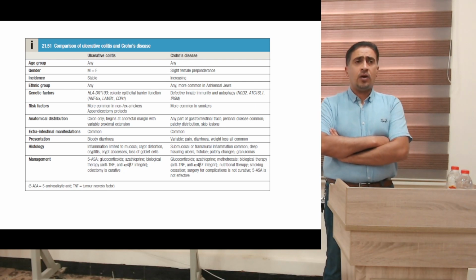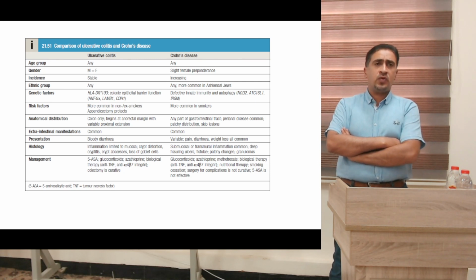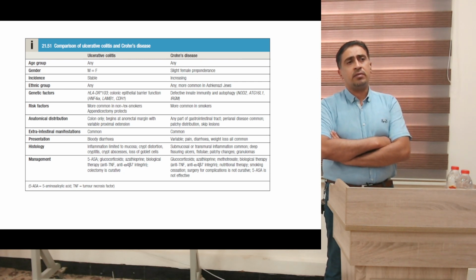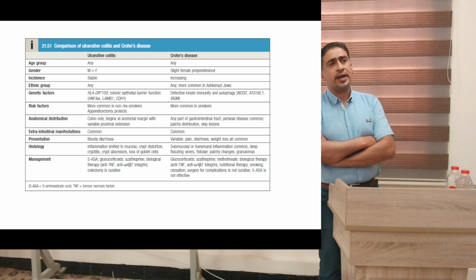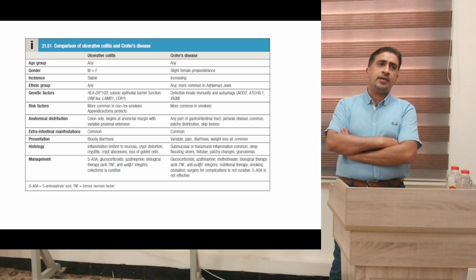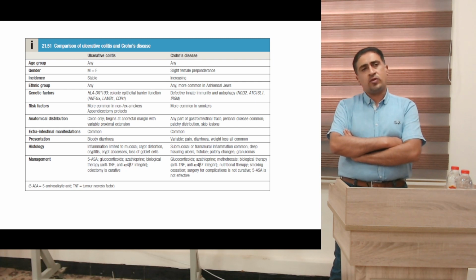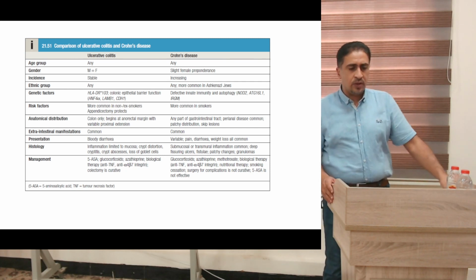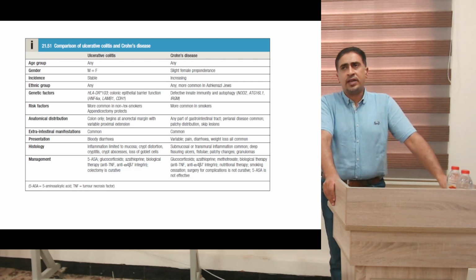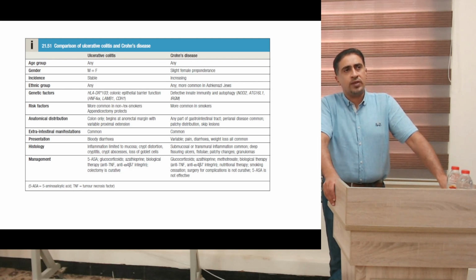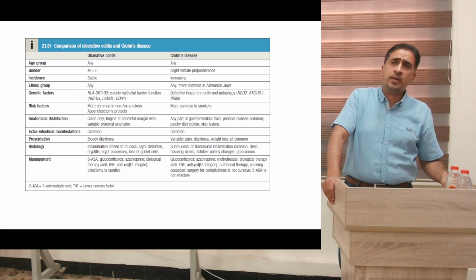Regarding risk factors, after you see many patients in the next few years, you will see that ulcerative colitis is more common in non-smokers or ex-smokers, and most people who have had an appendectomy don't get ulcerative colitis. This is also an association. Many studies showed that patients having appendectomy have less incidence of ulcerative colitis, while vice versa in Crohn's disease, it can happen more in smokers, and appendectomy is more common in Crohn's disease.